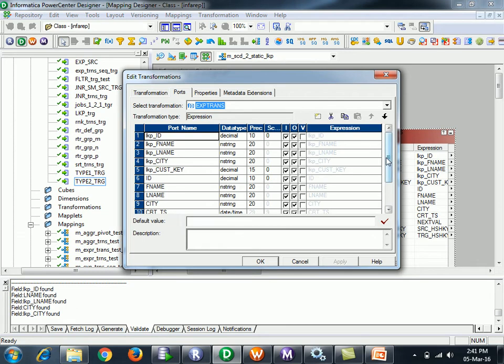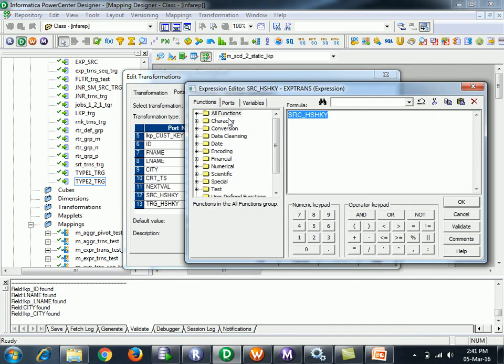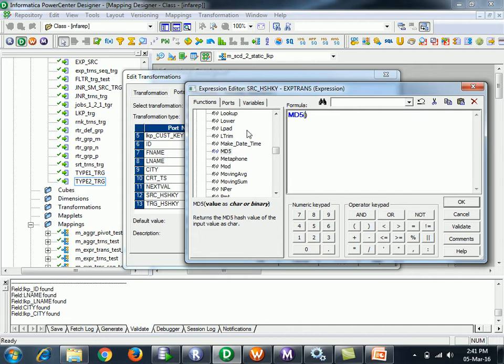Just go to ports. Here we have created source hash key and target hash key. So all functions, take MD5. Now the first column, first name, is not going to change, we know. Last name can change and the city can change.